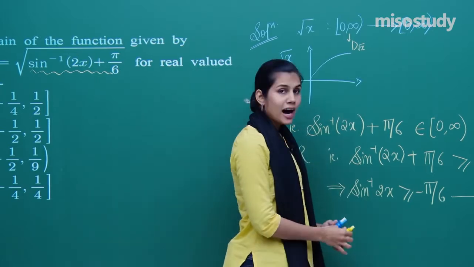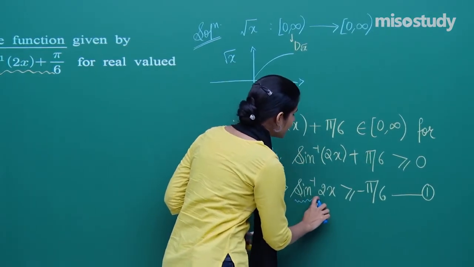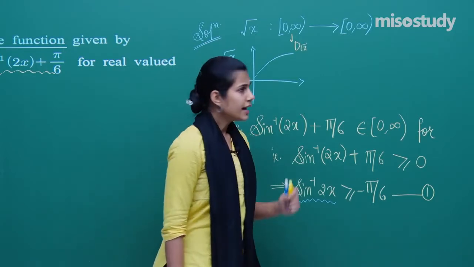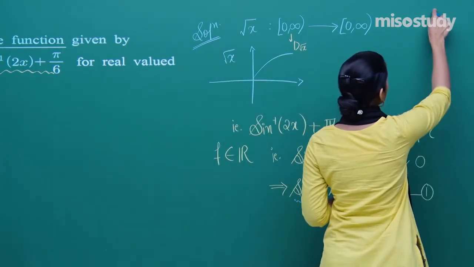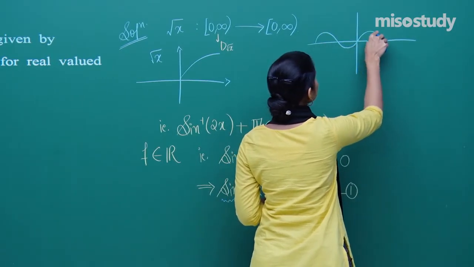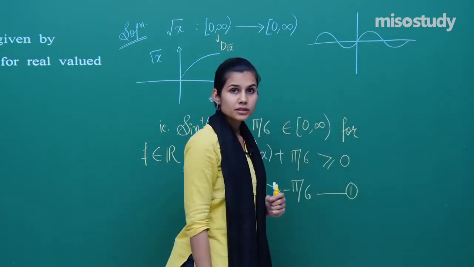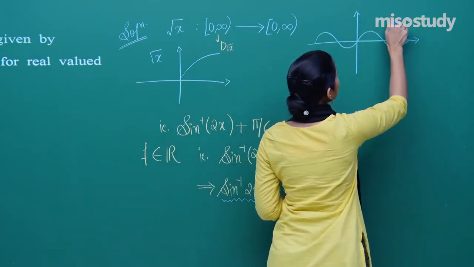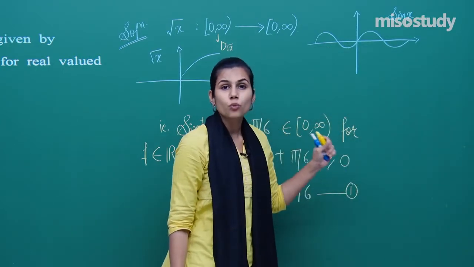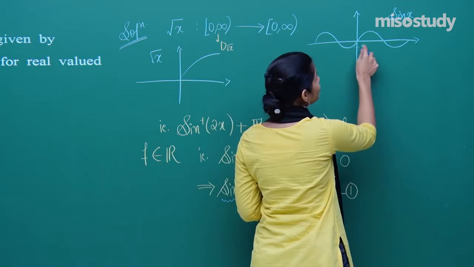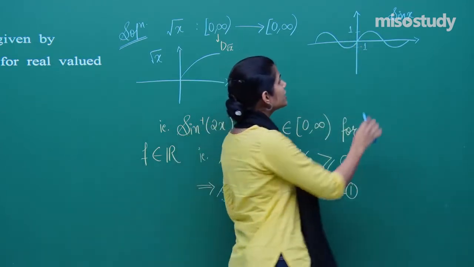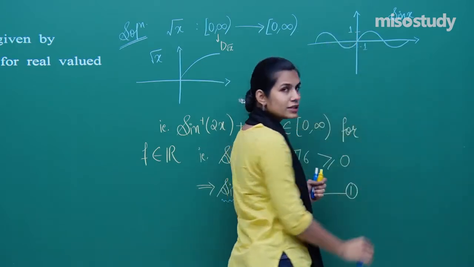Now you have to understand, I am over here talking about the inverse of the sine function. How did this come into the picture? If you remember the sine graph, this is the behavior of the sine graph. And if I am saying this is my sine x function, the range is what? The range is the closed interval minus 1, 1, because it only attains values from minus 1 to 1.